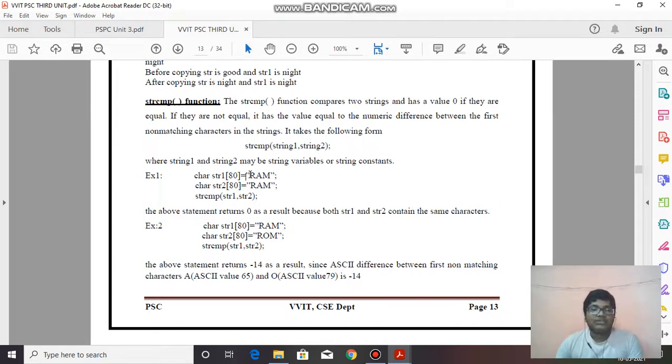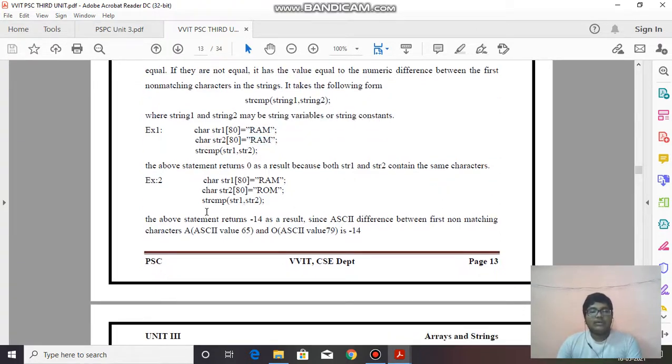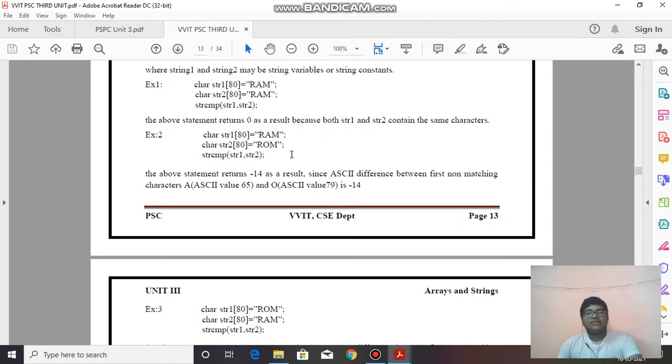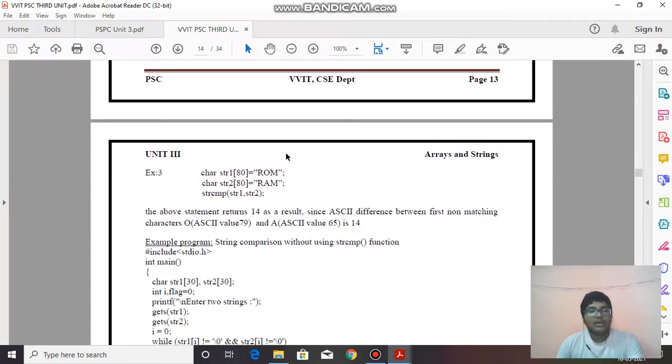If we initialize two strings with the same word, here the characters are the same and the number of elements are the same, so the comparison will show that these two are equal. And for this one, the number of elements are the same, but the ASCII values are different, so they are not equal.